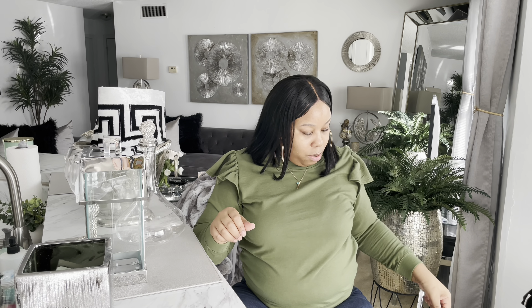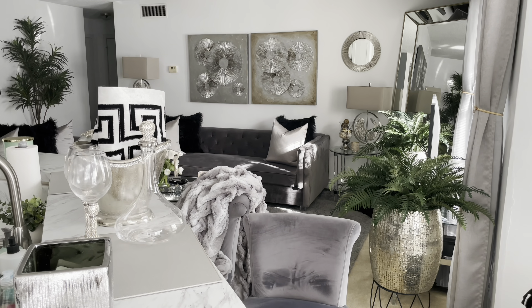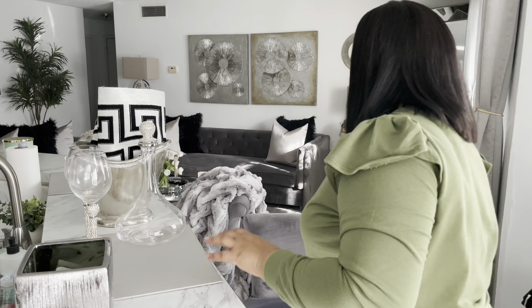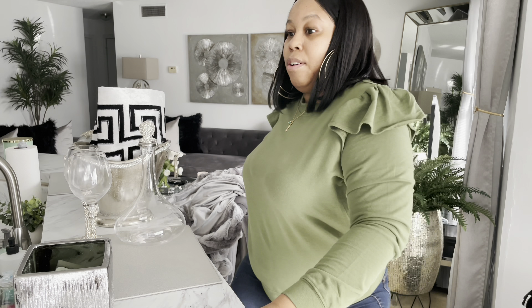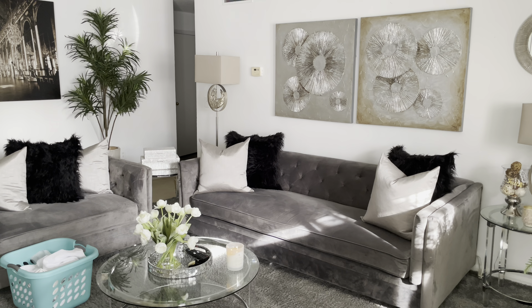So that's what I have out so far for Christmas. I still need to go to storage and go through my Christmas decor — get out my reindeer and different things like that. What I want to do now is add this throw to my sofa. I'll also show y'all the stand so you can see what it looks like. I gotta put away the fall decor and all that, but I'll still show you the stand so you can get an idea of how I want to set it up. Y'all ignore the laundry basket.